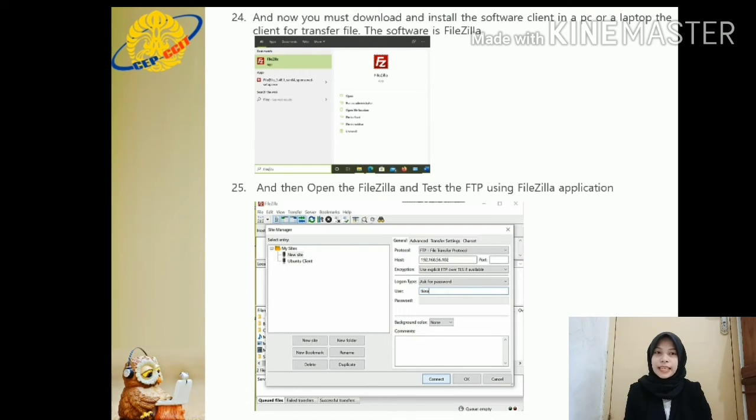Next, the protocol is FTP, and the encryption is require explicit FTP over TLS, and the login type is ask for password, and the user is your user from the server. In this section my user is Tiara. After that click Connect and then click OK, and the system will ask for your username and password.